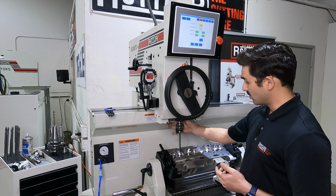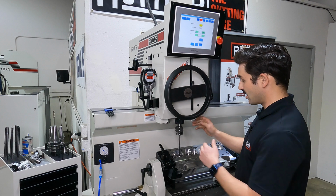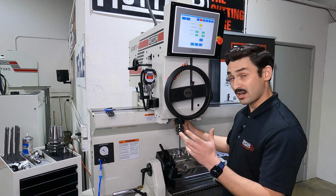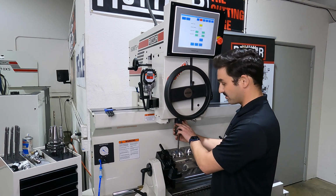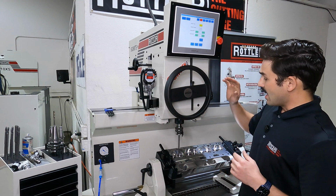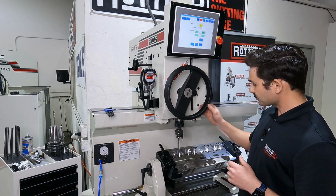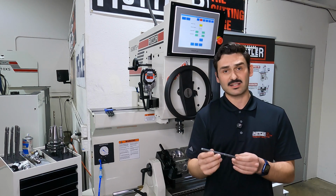Now what I like to do is just rotate the spindle with my hand in the tightening direction. If you over tighten it, what happens is during the cutting operation, this nut actually tightens up. Not a big issue, but if you put too much on this, when you go to take this out, you'll have to use the spanner wrench to loosen this, and it just doesn't need that much, so you just give it a little bit. And now the Uni-Pilot system, you can see right now this is able to kind of act like a U-joint. And what we've done at Rottler with the Uni-Pilot is the pilot is one part of it.